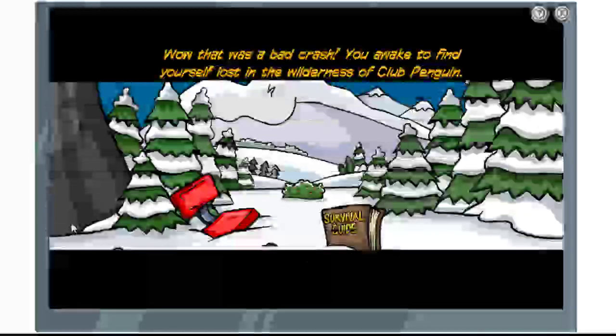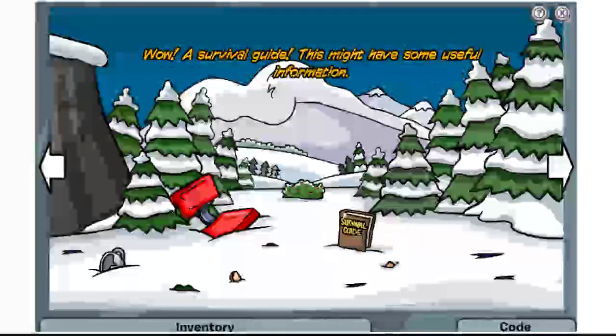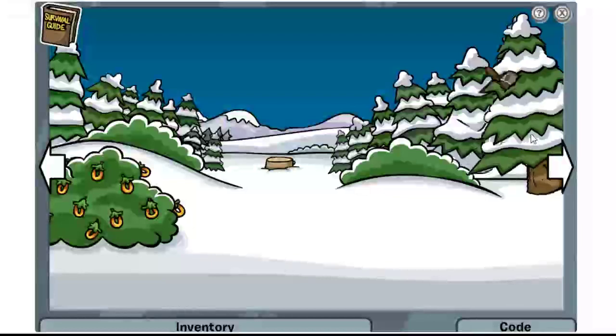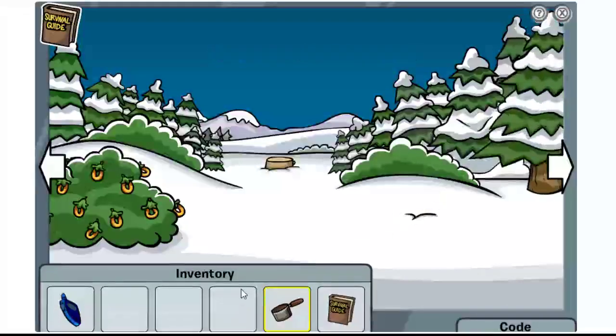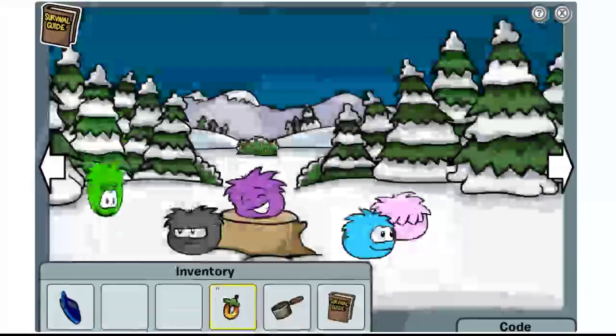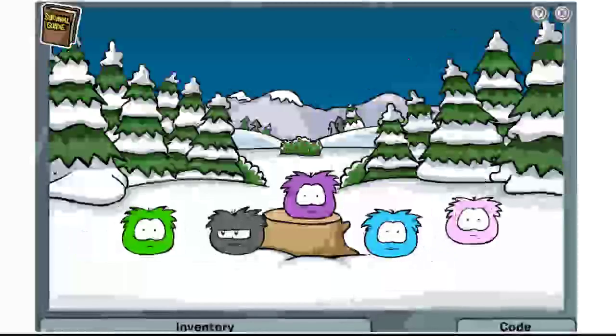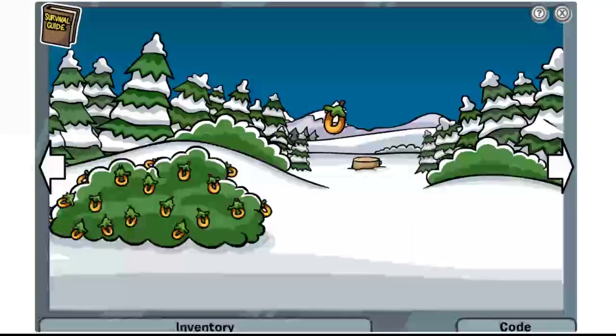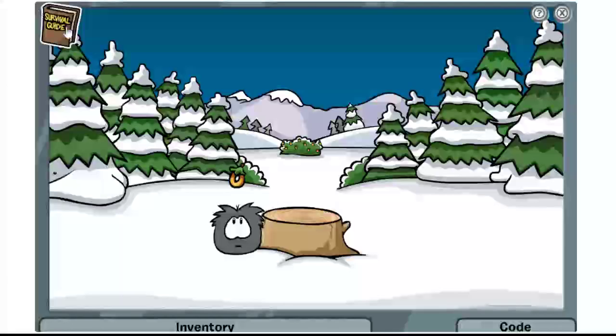So for this mission, we don't really have our spy phone, so we're just gonna have to go through the rooms. Okay, take the survivor guide, just go up here, put it in the inventory, shake this tree a little bit, get this, take this, go in here, put it in the inventory, and talk to this dude here. Once you do this, you open the survivor guide and go back up, take this again, and then just give this to the puffle. Open the survivor guide again.